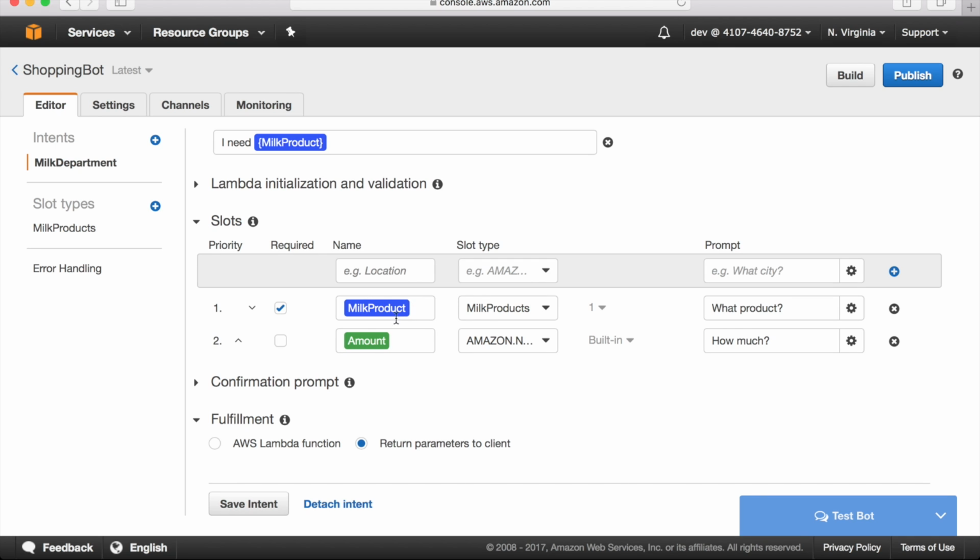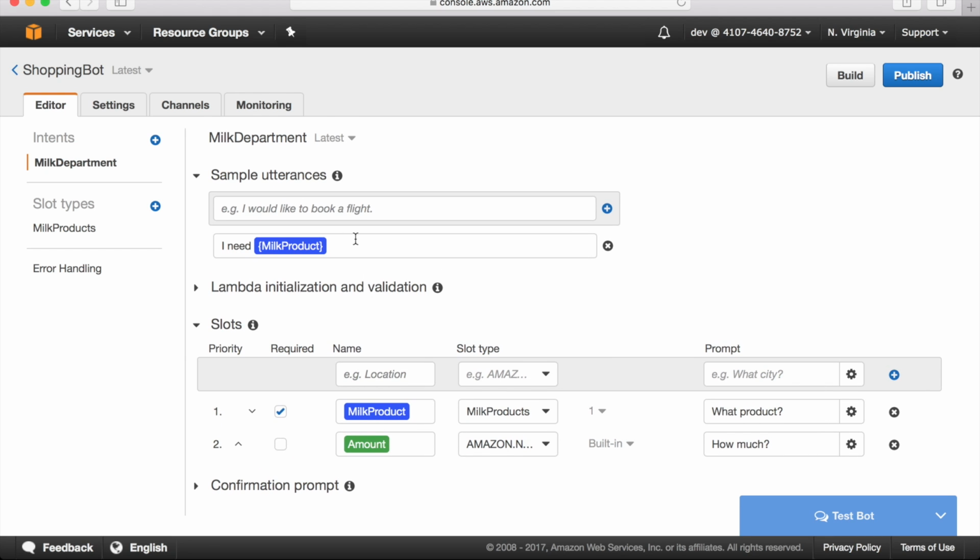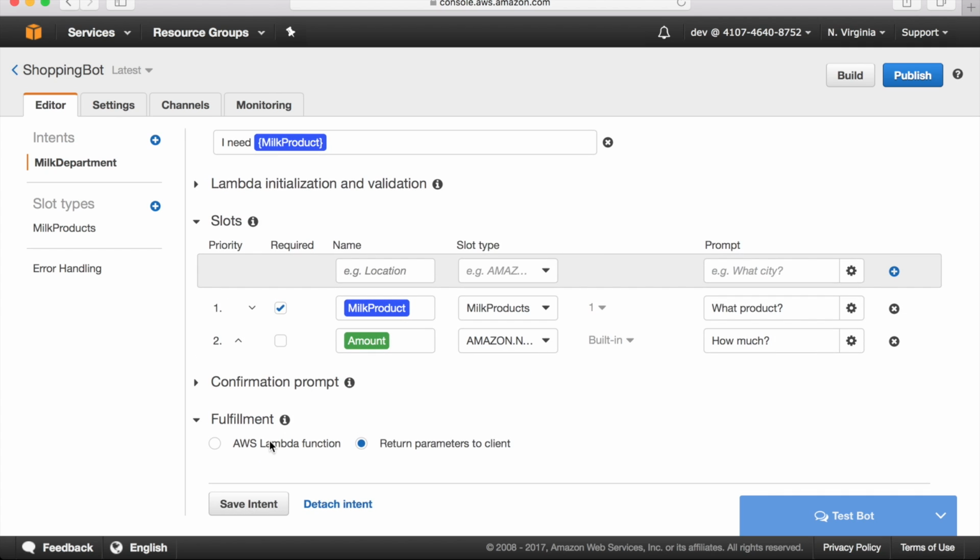One is product, one is the amount, and then we can specify that the amount is also required, but we can leave it optional. In this case, when it is optional, we still can go to the fulfillment with only this slot populated, skipping the amount.